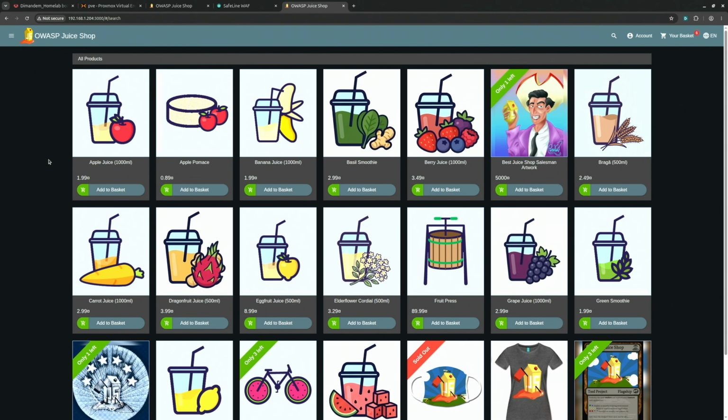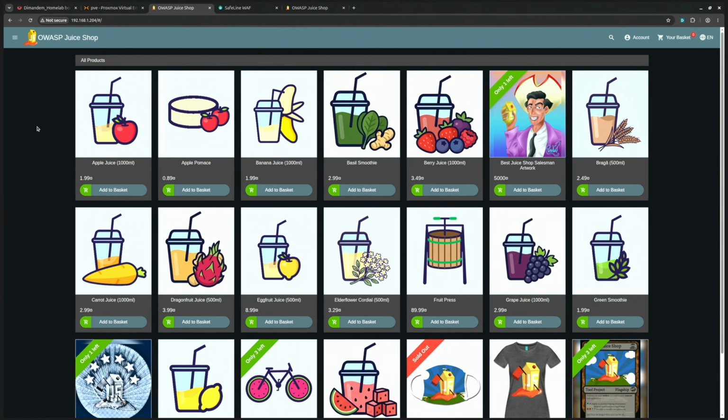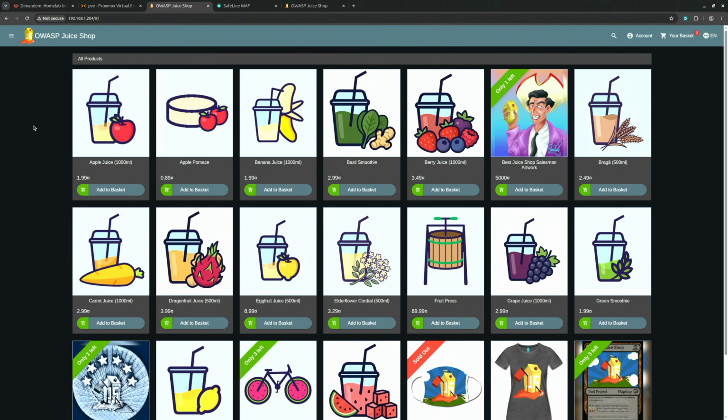So this was the same injection as the start of the video, and I'm in, logged in as the admin, no password, and the unprotected site doesn't even blink. Now let me go ahead and switch to the protected site and try the same login and see what happens. Now this is the exact same site, but this time through SafeLine. Same login page, same attack.